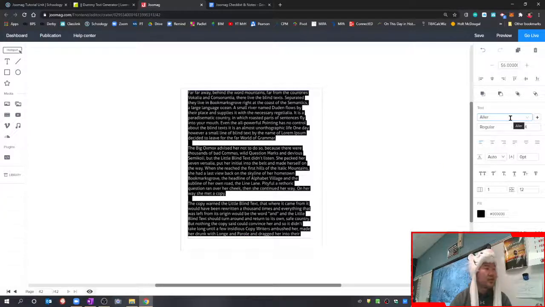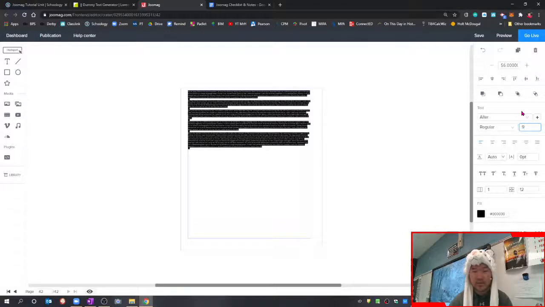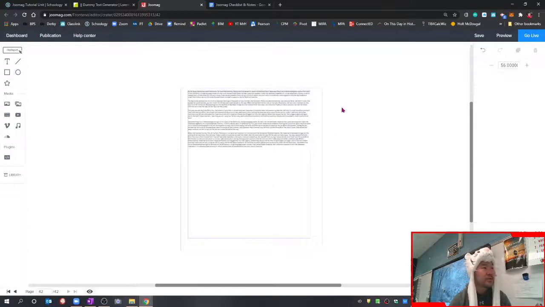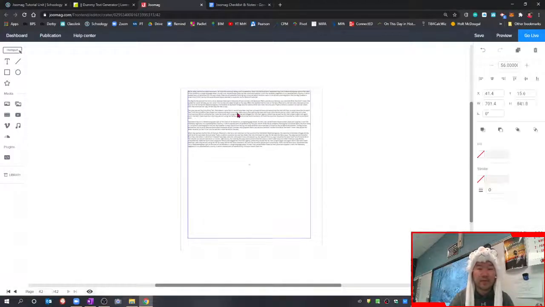The default font is Aller, which is fine. That's what we use. But the default size is 9. So I'm going to erase 24 and make 9 and hit enter. That's our text box. And you can see it shrinks and it looks tiny, but it's okay because when we print it, it turns into a nice big document. So once again, I'm going to repeat that.